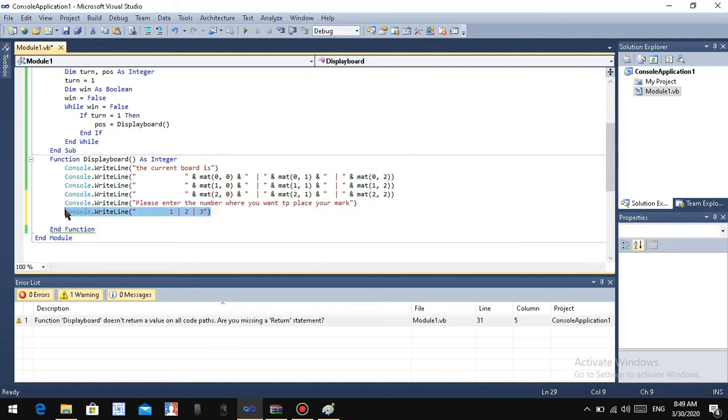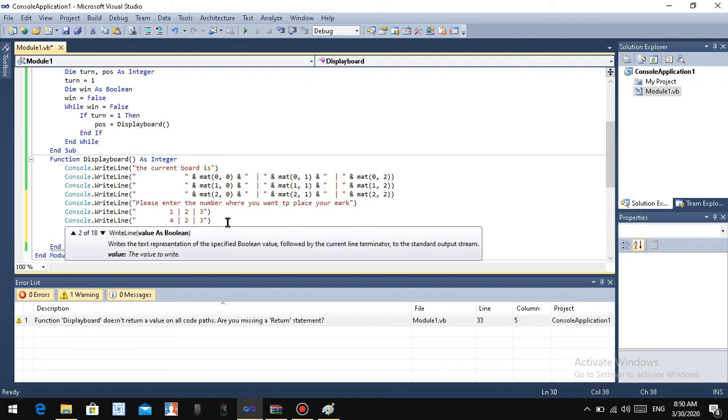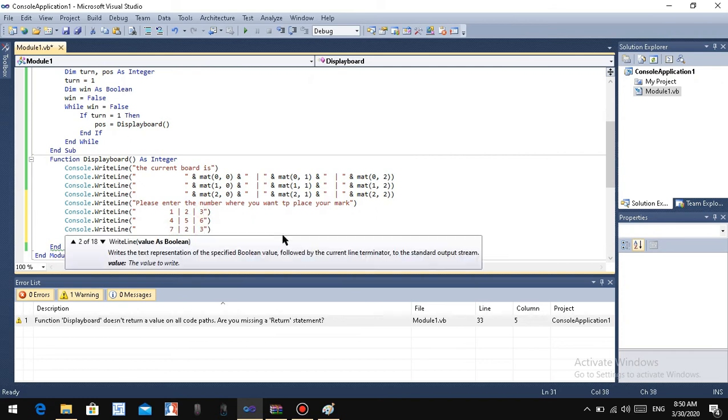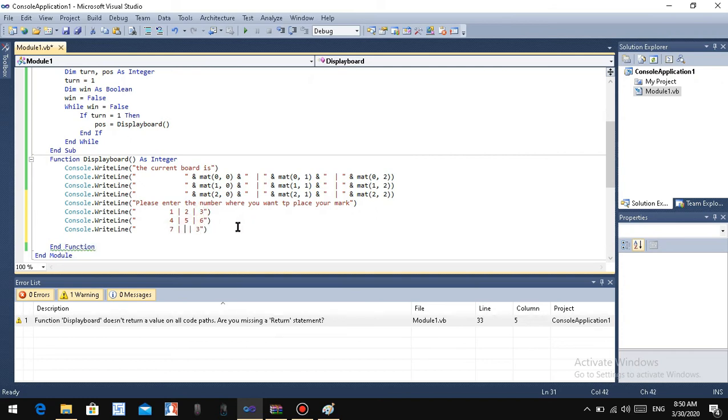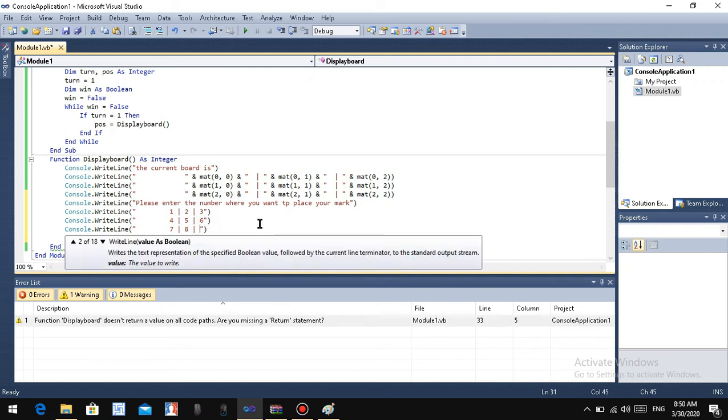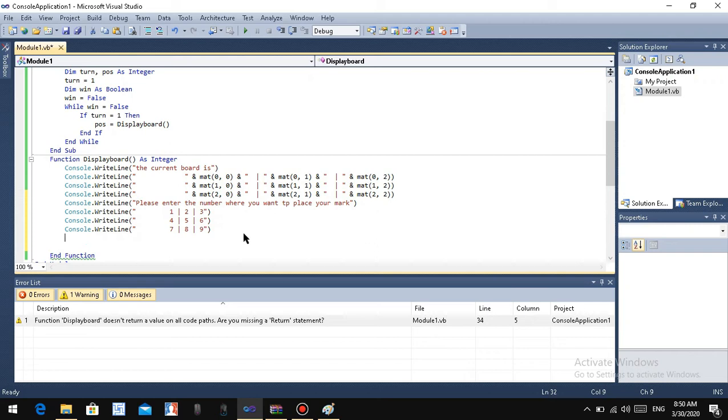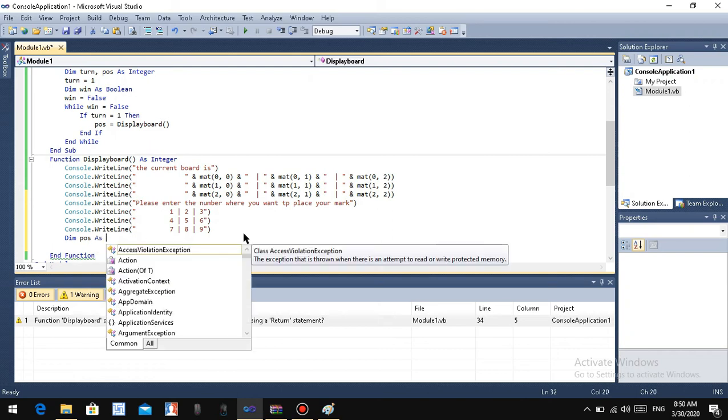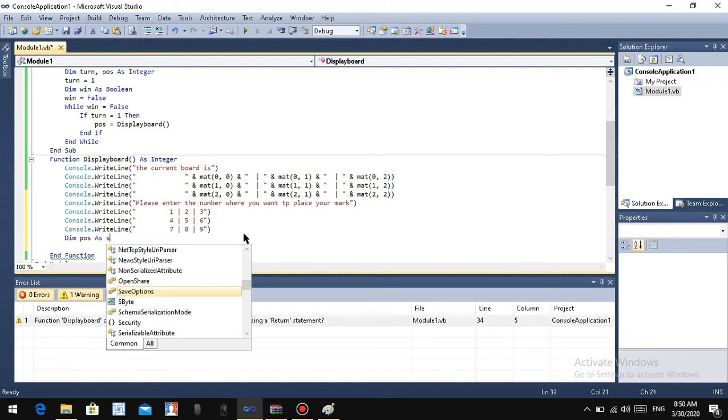So I'm going to repeatedly copy this line. So I'm going to declare another variable for getting the position. Position must be, I guess, string.